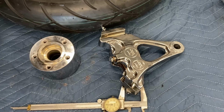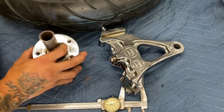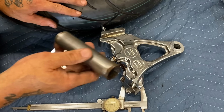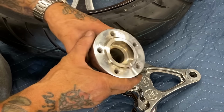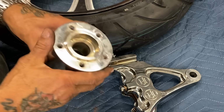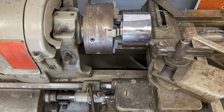And while I'm doing that, this is the center wheel bearing spacer that rides down in the middle here. If I take 0.08 off of this, I need to take exactly 0.08 off of this, and it'll give me the right bearing preload when I reassemble the whole rig. So I'm gonna go ahead and chuck this up in the lathe. I'm gonna take 0.08 of an inch off of it and show you how you don't let anything stand in the way of you and your goals. Let me show you how I very quickly cut my 0.08 off of this wheel hub.